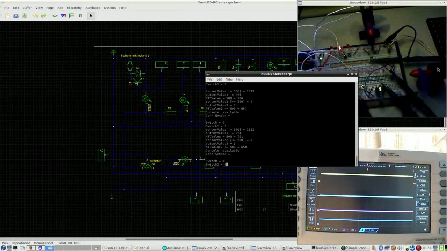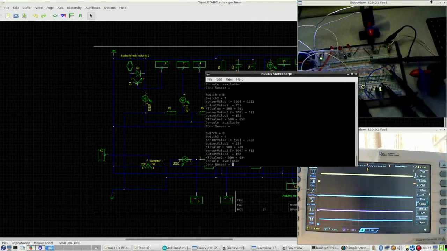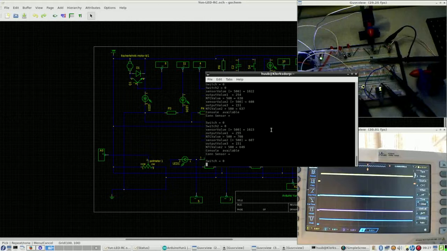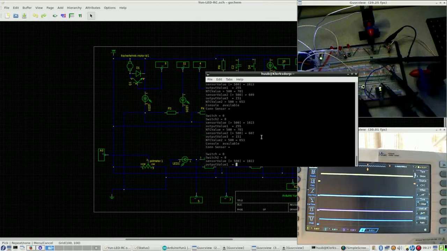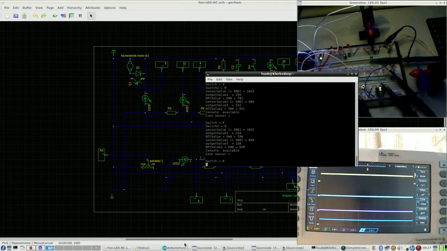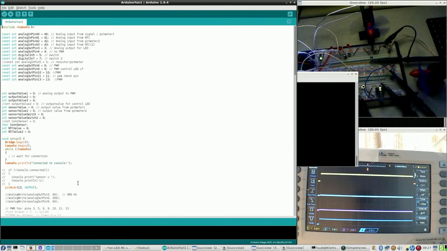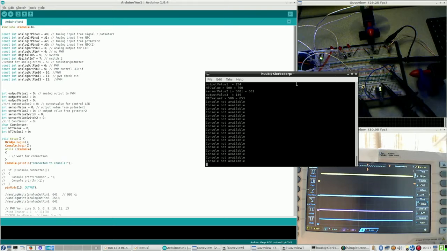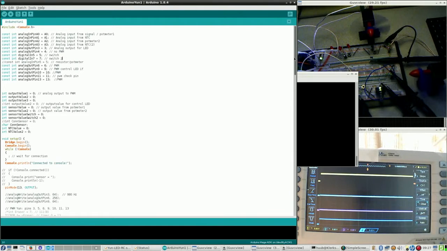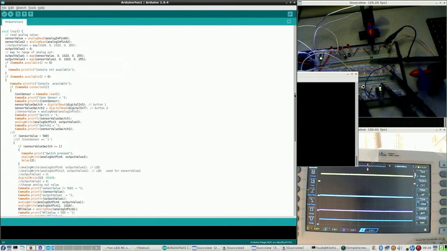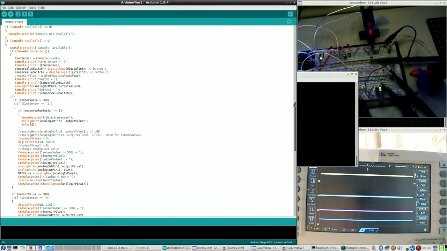Another point is, this is scrolling by pretty fast. So what do I do? I'm going to put some code in, a delay, if that will work.